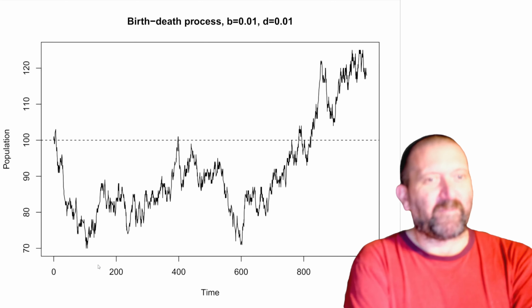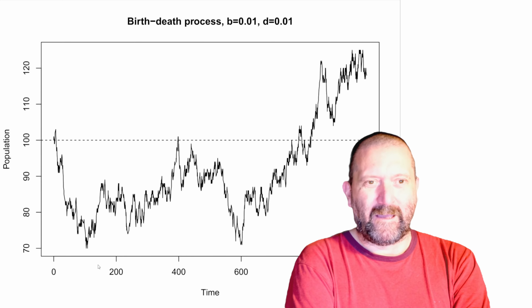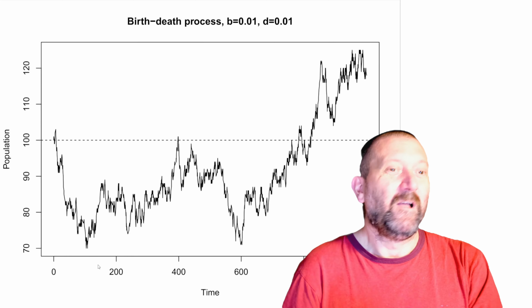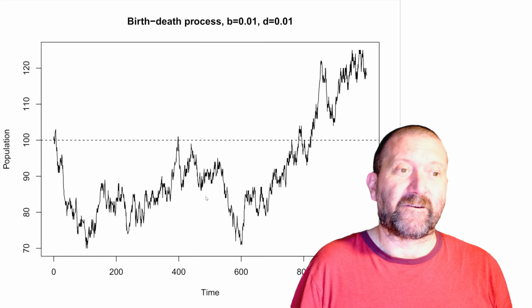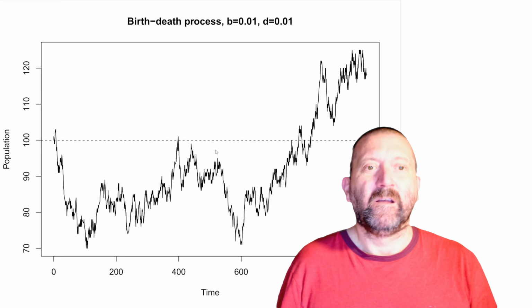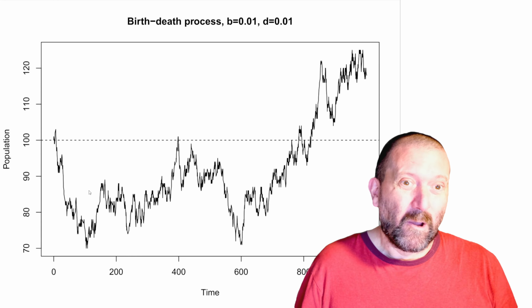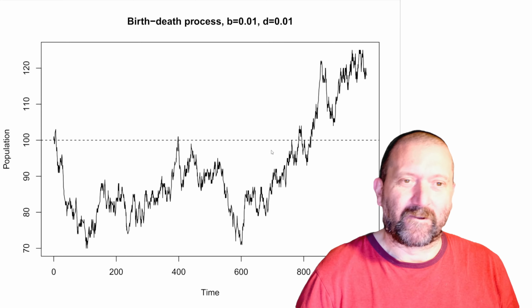So this is what we expect if you think about the ODE. If I have a model where n prime is equal to b minus d times n, and b equals d, so that means n prime is equal to 0. So what we expect the ODE to do in that case is to remain at the initial value, which I took to be 100. Okay, this is a stochastic process. It does not, of course, stay fixed, it always changes, but you can see that it's essentially moving around this value.